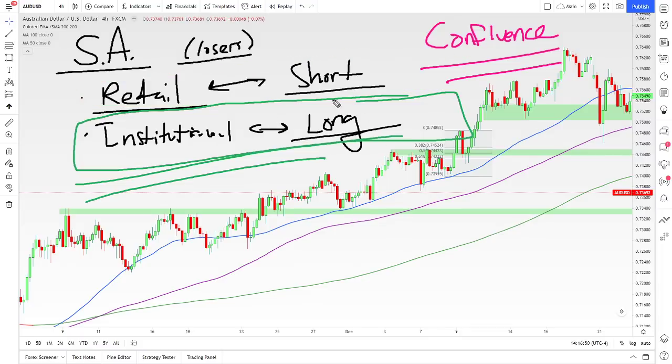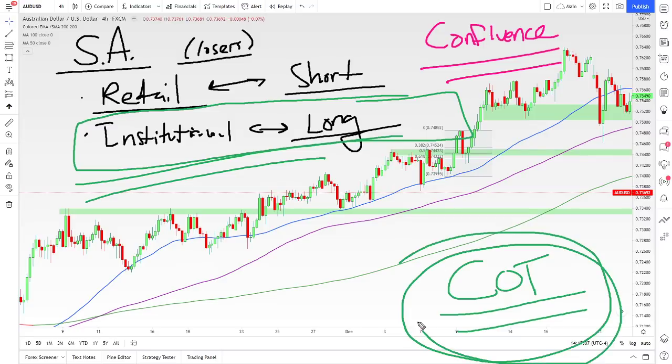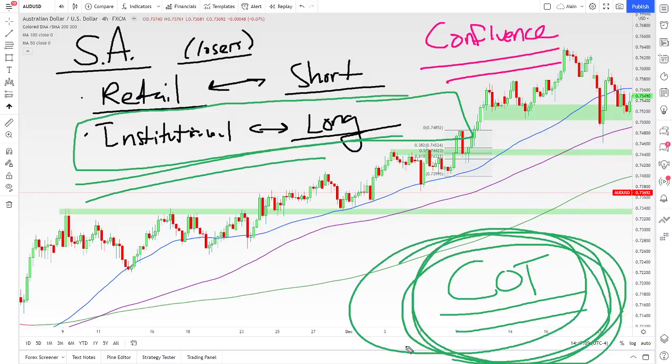How do we access this data? Well, it's on our website. You can pull up a1trading.com and you can go to the retail sentiment. You can also go to the COT reports, which is going to be another video that I've got available. So you can look up Trader Nick COT on YouTube and find videos that I've done on this topic. If you are very interested in that, if you want to see what institutional traders are doing, by all means, go check out that video.